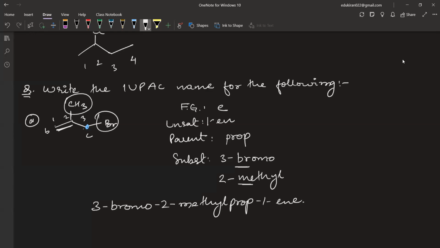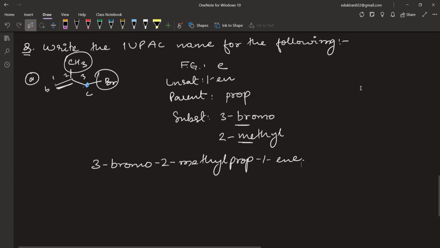Yes, sir. Sir, can we write propane as propene itself? Right? Yeah, you can write it as propene also. But I would suggest that आदत मत रखिए उस चीज की, है ना? If it is given as propene, then you can understand it is the first carbon. But अगर आप numbers को छोड़ रहे हैं, if you leave numbers, then कभी गलती से कुछ और number भी आपका छूट सकता है. ठीक है? चलिए. Now, write the nomenclature of aryl halides.